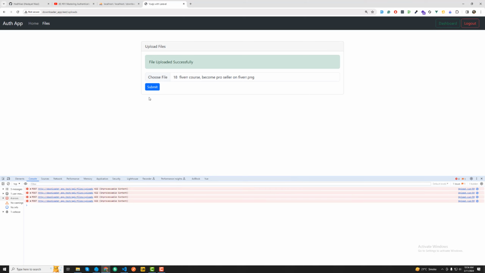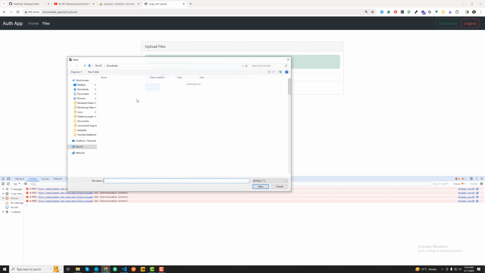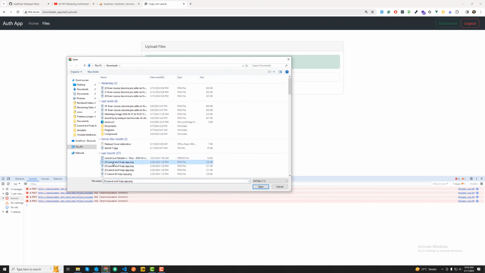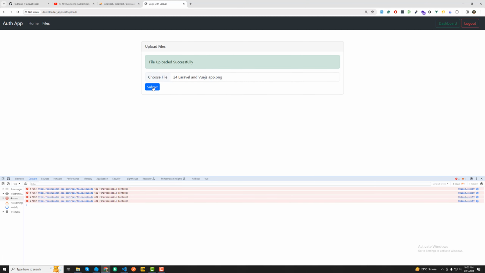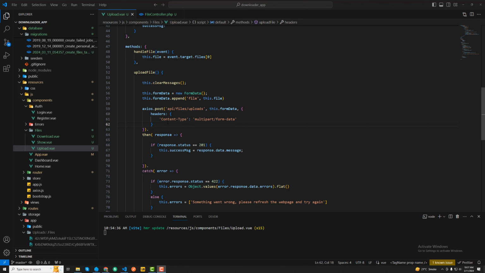Now let's give it one more time. Oops. Here I'm going to say, hey, 24, right? Submit this, and yes, we now see this message hidden and then visible again, right? Perfect. We are successfully able to submit our file on the server. After completing the uploads, I want to now move further to the downloads, that now the user will log in and download the files.